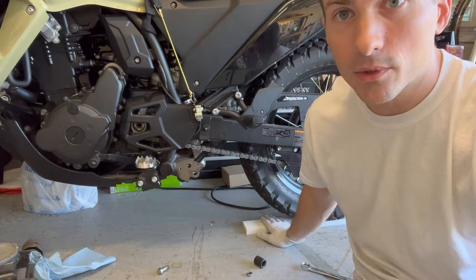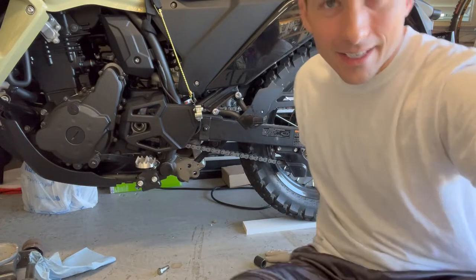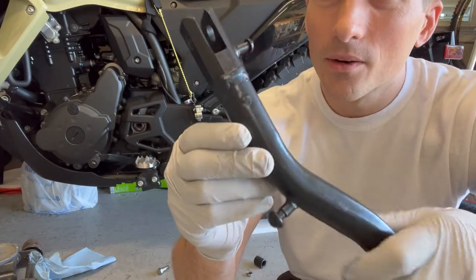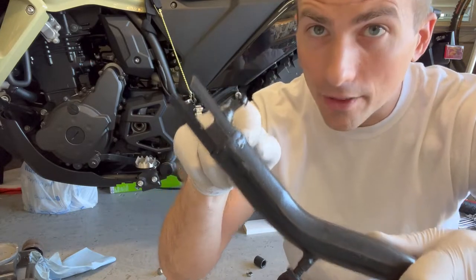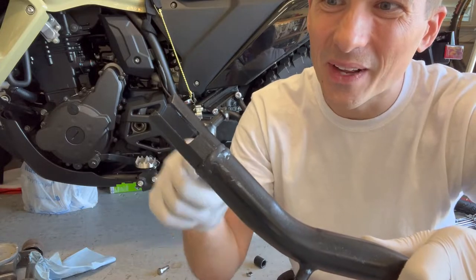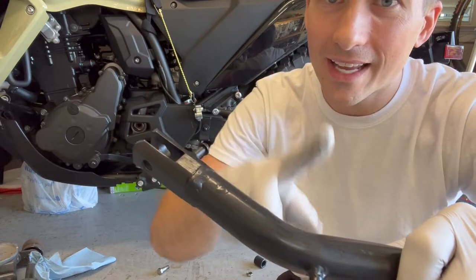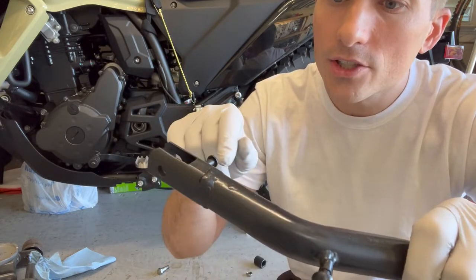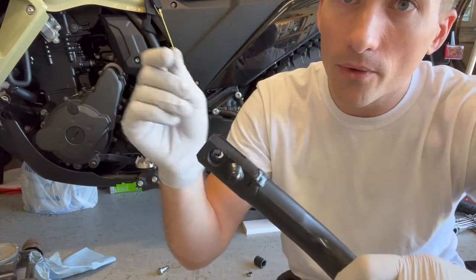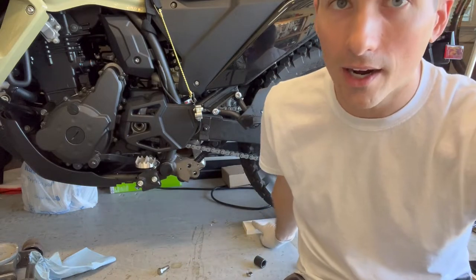So what I did was I took one of these blocks into — it was actually an exhaust and muffler shop — and they did a custom weld job for me. They cut around here, not the whole way through. If you cut the whole way through, you're going to be screwed, because there's a solid piece of steel that goes down into this hollow pipe. So they just barely cut around the edge until it broke free, pulled it out, cleaned it up, and cut it down by the amount of a one-by-three.